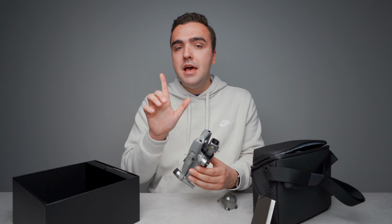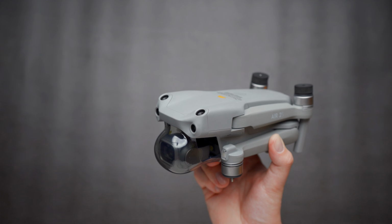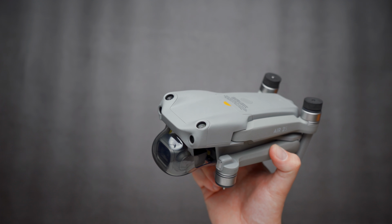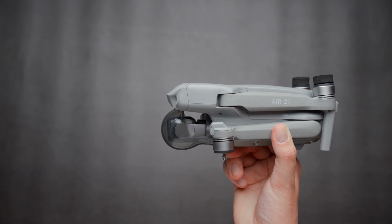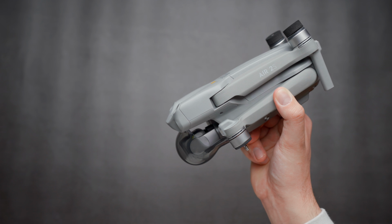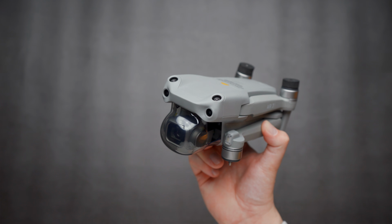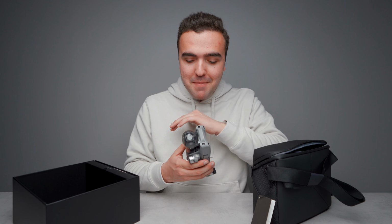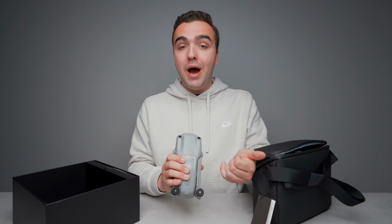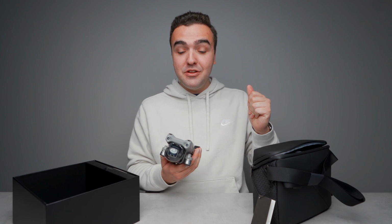So the camera is great, but I want to focus a little bit more on these upward obstacle avoidance sensors, because if you look at them a little bit more closely, they're actually angled forwards just a little bit. They don't face directly upwards, and that's because they actually work when you're flying your drone forwards in conjunction with the other forward obstacle avoidance sensors. So you can see that as the drone pitches forwards, you're still able to use those upward sensors that are now facing forward. When I first saw the photo of this drone on the front of the box, it took my mind for a ride, because I had to try and understand why they'd position these top sensors so close to the front sensors. And then it hit me and I realized that you could also use them as you fly forwards as the drone pitches forward.